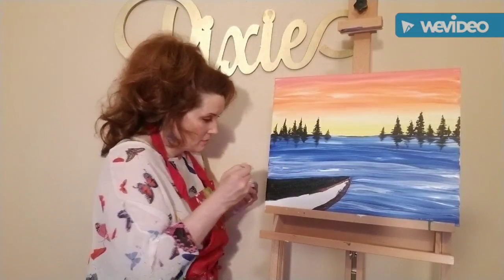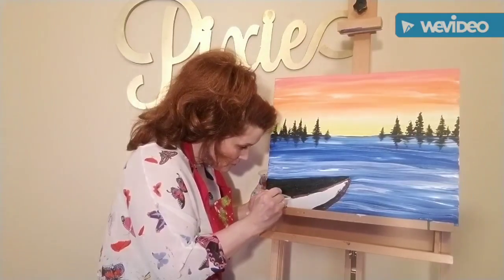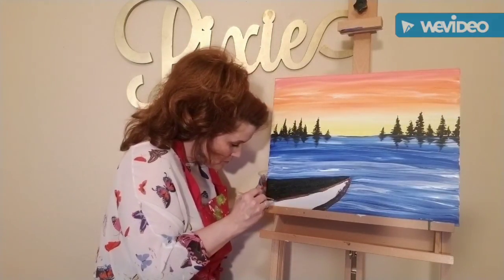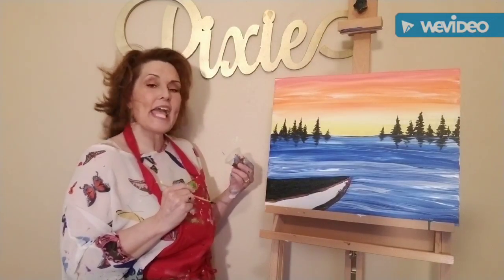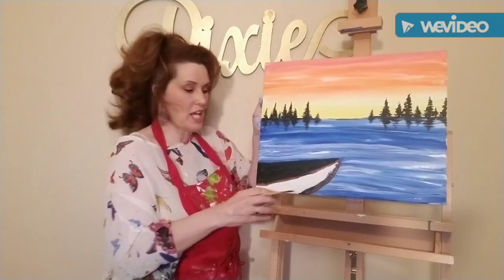Touching the black, it turns black. There, I outlined it. Hey, brown's a little bit see-through. Go ahead and put it on nice and thick. Be generous.